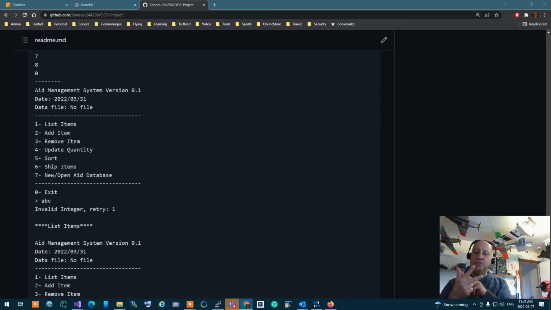Now, if in rule of 3 I have to say only take care of rule of 3, it means implement the copy constructor, implement the copy assignment, implement the destructor. But if in rule of 3 I tell you this object is not supposed to be copied, then you take care of the copy constructor by setting it to delete. If you don't know, ask your professor. Setting it to delete means you're preventing it to be copied. Setting the copy assignment to delete means prevention of assignment. And destructor is the same. You write the destructor to destroy. So this is rule of 3.